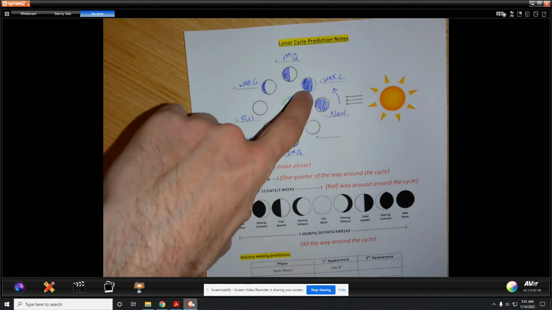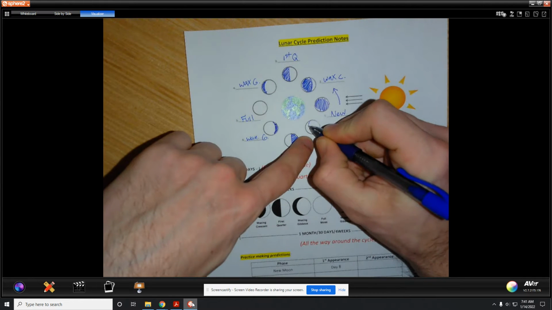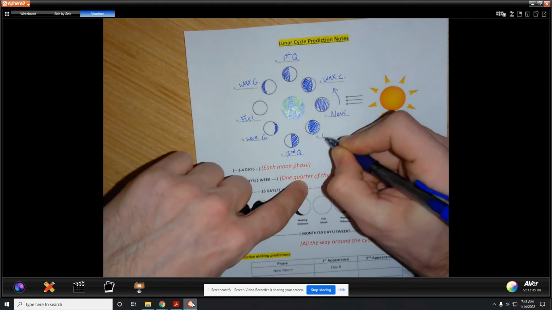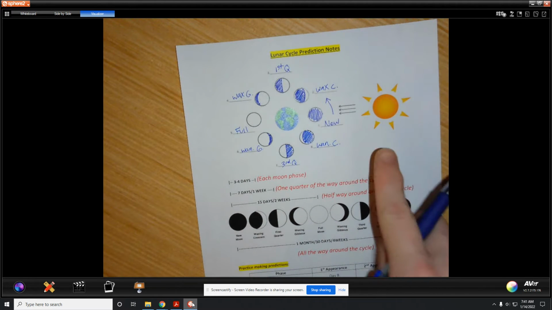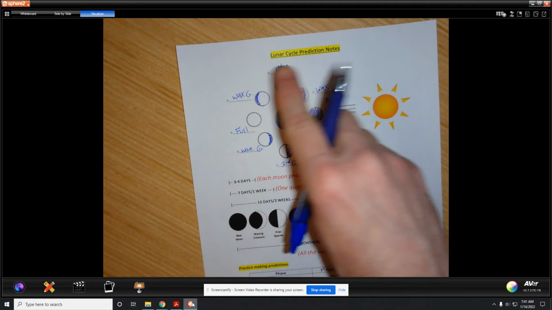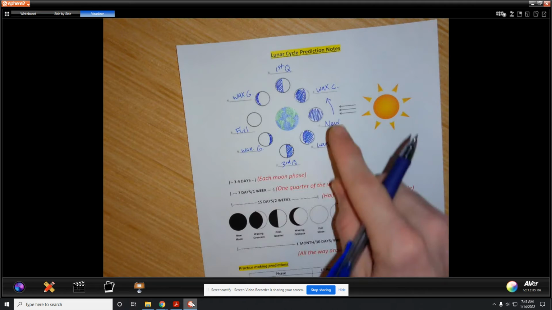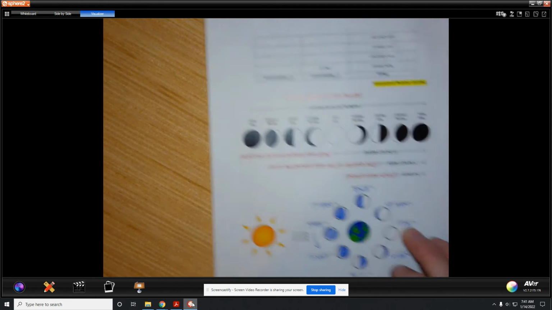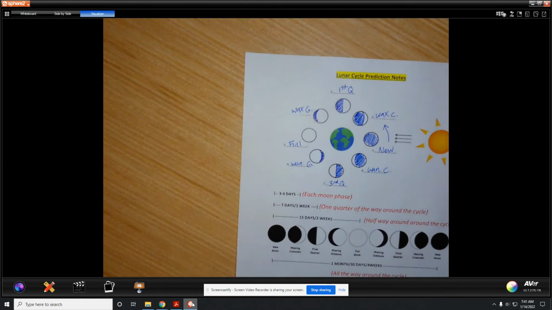So if this was the waxing crescent up here, this will be the waning crescent down here. So we'll do a little crescent on the left-hand side. We'll shade in the right, and this is going to be my waning crescent. And you'll notice that this phase up here, the waxing phase, looks correct to my brain, right? Because the light's over here. This one doesn't from where I'm sitting, but if you turned it around and did it from Earth, right, it then would make perfect sense why the light was on the left.